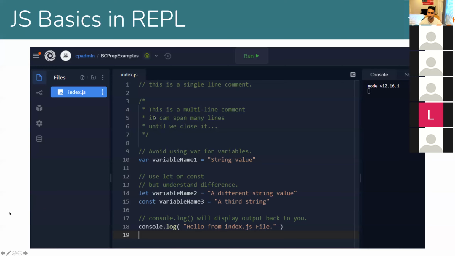You can also use these as a single line comment if you would like to, but most people tend to use the former. As we mentioned, the var keyword for declaring variables is deprecated. No one uses them anymore, but you will find them in existing code bases, so be familiar with them, but try to avoid using them.